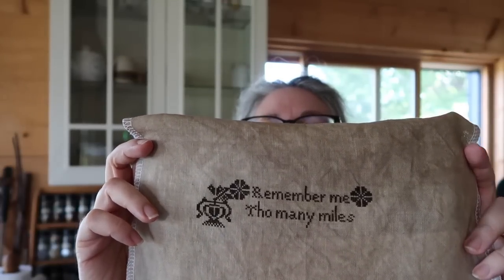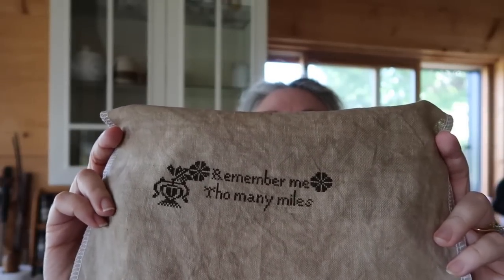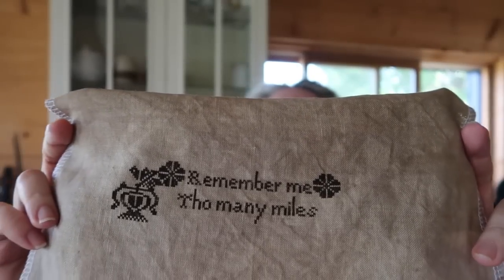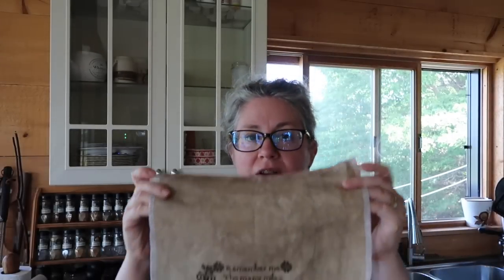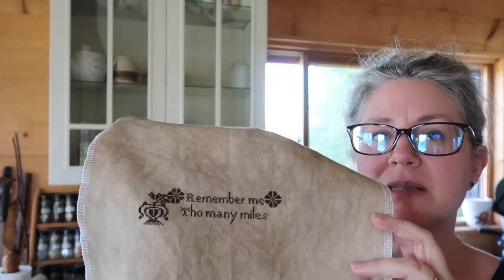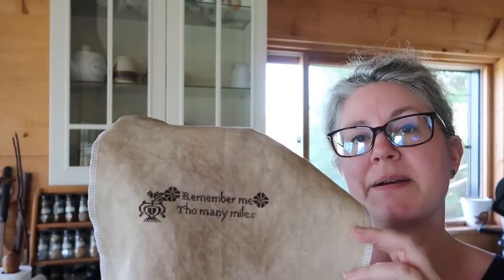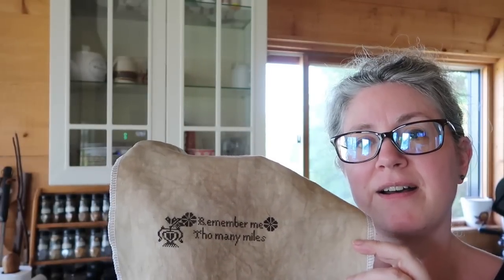I've also been working on my Nevermore piece by Lila Studios, but I'll save that to share tomorrow because I'm going to put a few more stitches in that today. This piece — which needs a good iron — is on 40-count Panettone by Roxy Floss Co., and I'm using the Firlanda floss that Carrie dyed specifically for these projects. I just love it.